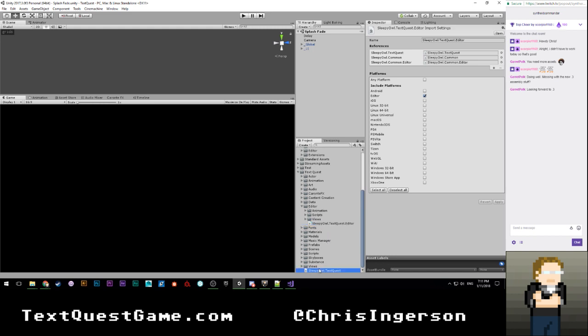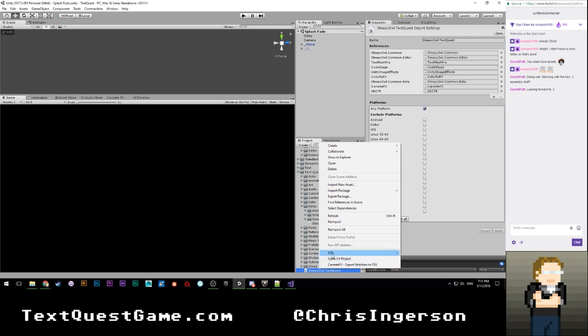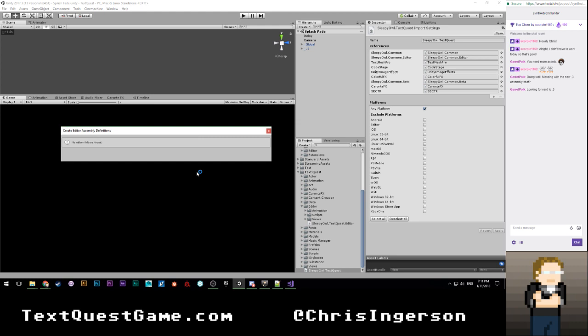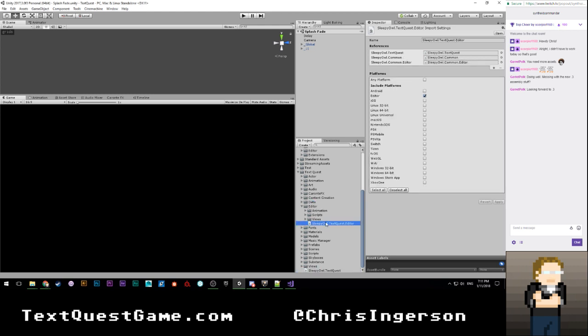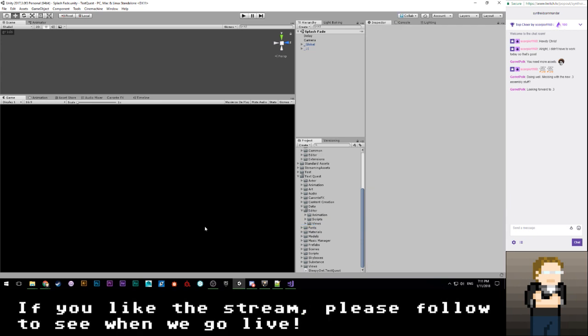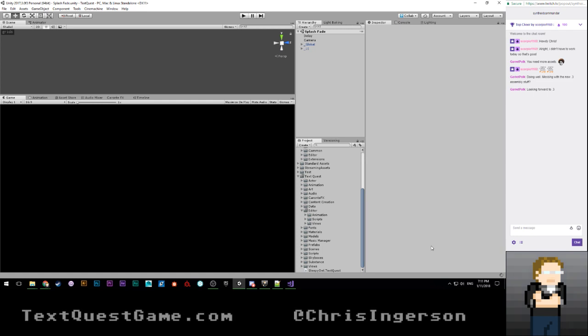So to help me get around that, I actually created a tool. So if I go over to this, create editor assembly definitions, it's not really going to show me anything right now, but I can show you what it looks like in practice. So I'm going to delete my TextQuest editor assembly definition. Oh, and I got to remember that I need to reference my common stuff in there. Okay, so I deleted that assembly definition file, which you can see is going to cause a little bit of a recompile. It should not be as long as we're used to seeing. In fact, well, okay, I lied. It is still a while, I guess. But once that's done, we'll be able to create new assembly definition files for the editor folder there.